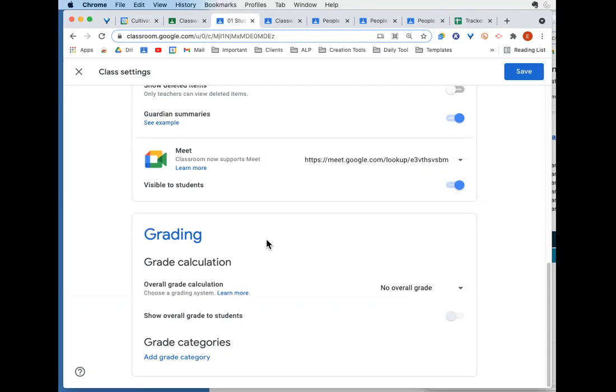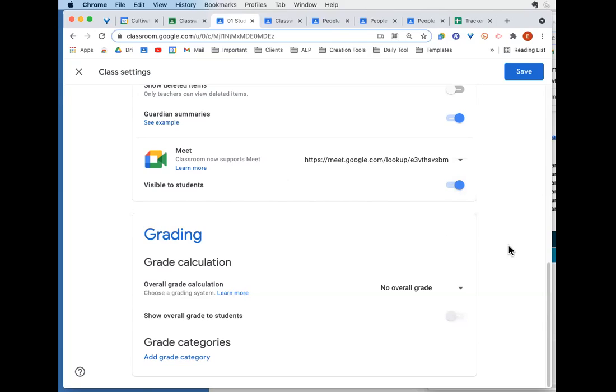And now the grading section. When you said that it generates it for the student, you mean you don't have to post it or anything? As soon as you click Meet, they see the link immediately without doing anything? Yes, ma'am. And you'll see visible to students is automatically turned on. I didn't have to turn it on. If you say, I don't want to make it visible to my students, you can turn that off, and then you can share the Meet link out when you want to. So it's automatic at this point.